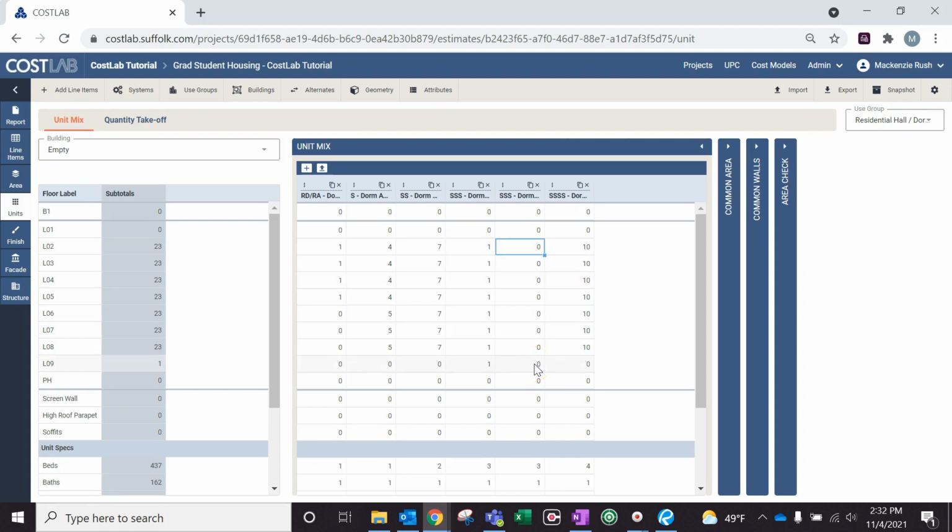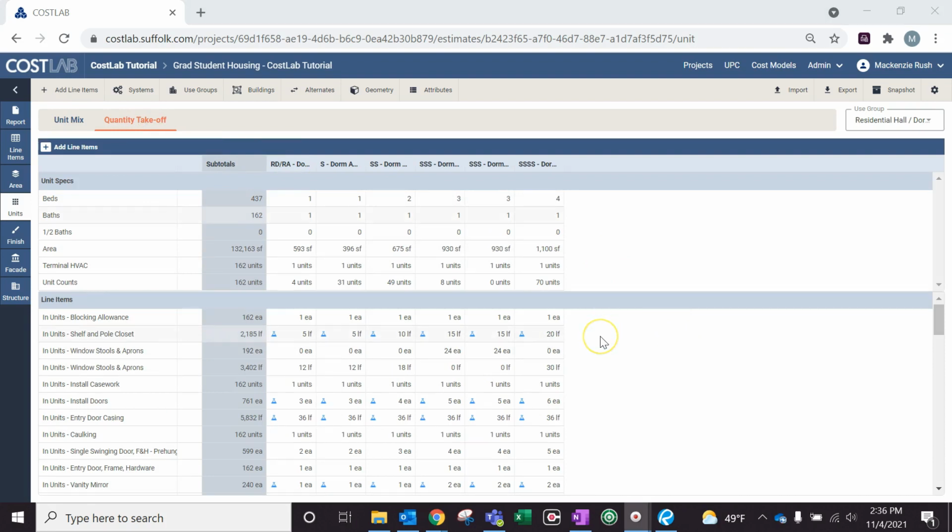The next step in using the Units tab is by understanding how to use the quantity takeoff section. Each one of these rooms has their own set of finishes. When we go to quantity takeoff, you'll notice that we can use quantity formulas in much the same way that we would in the line items tab, or the reports tab, or the finish tab, or any of the other areas in CostLab where quantity formulas are useful. You can also add new line items by going up to the top left of your screen and selecting here. And you can copy any of these line items as well by hitting duplicate from the drop-down menu.